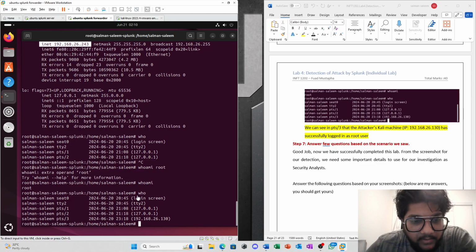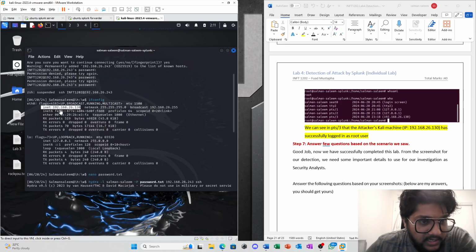Then if we type the who command again, it shows all the logins. In the third PTS3, you can see the username Salman-Salim, the time when it was connected, and the IP address 192.168.26.130. This is exactly the IP address of the attacking Kali machine.